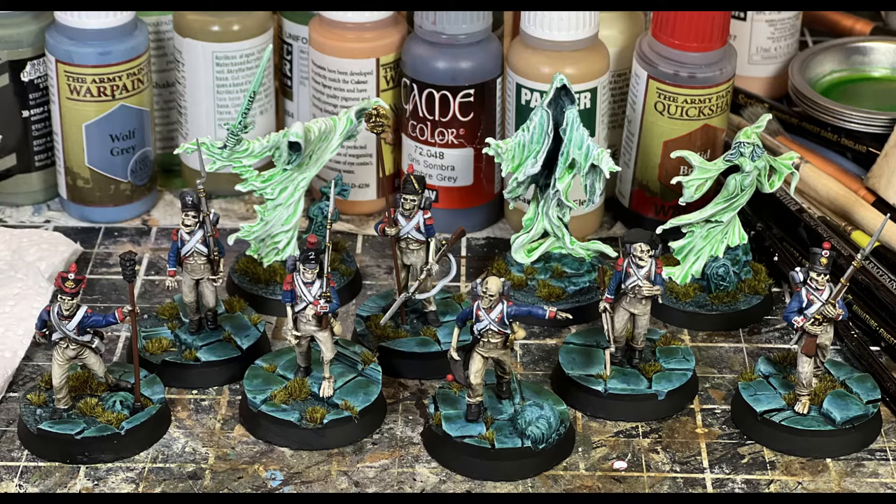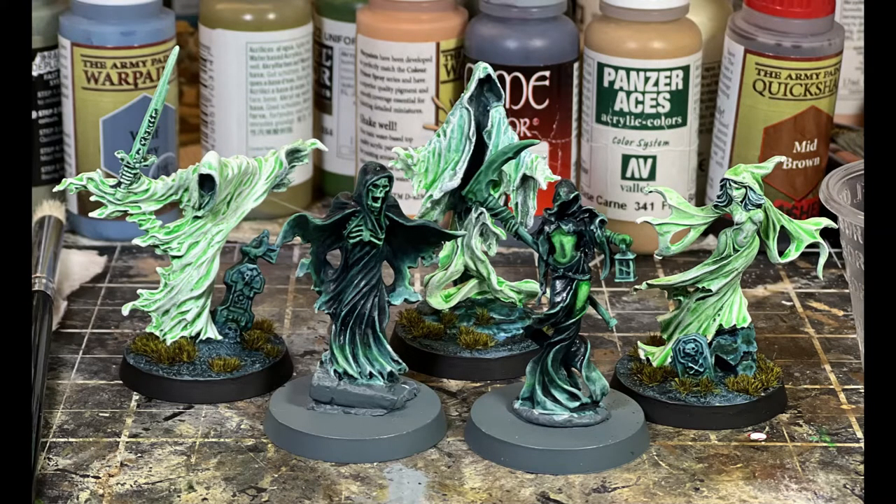On to the showcase part of this video. These are Victrix miniatures that I've kitbashed using the Games Workshop skull box as well as the Warlord Games skeletons from their Warlords of Erehwon set — this is for The Silver Bayonet. The bases are from Gamers Grass; I've painted them up in the style of the Christian City box. These are some ghosts — Reaper Miniatures, also for The Silver Bayonet. I was experimenting with different ways to paint ghosts, which is why they all look slightly different. If you like these, I can do a video tutorial on how I painted them.